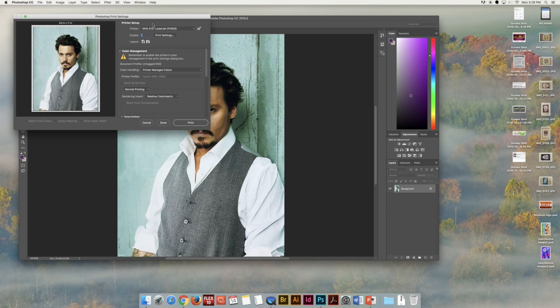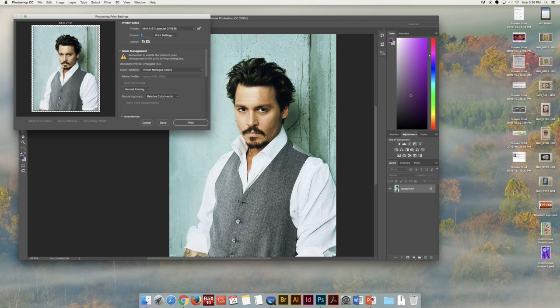It will, by default, print to our color LaserJet in the corner. Make sure it says NHS A127. I think all the computers are hooked up properly. When you're in the print dialog box here, you can actually resize it by clicking on these little corners and bringing them in.